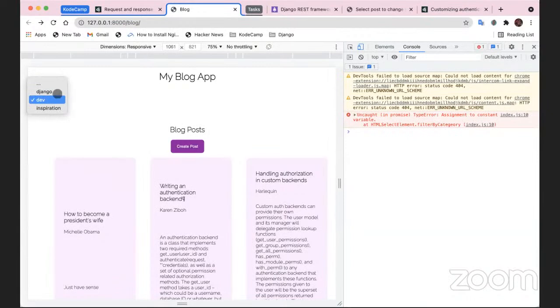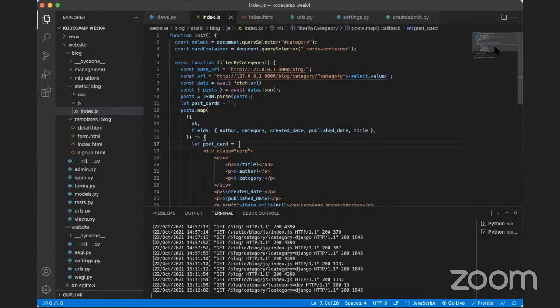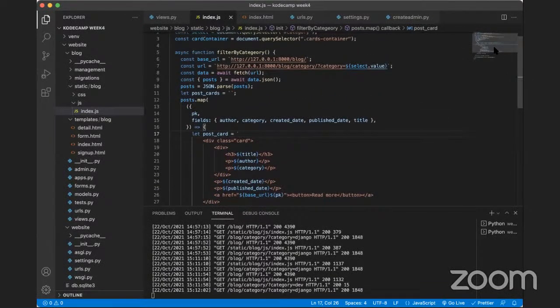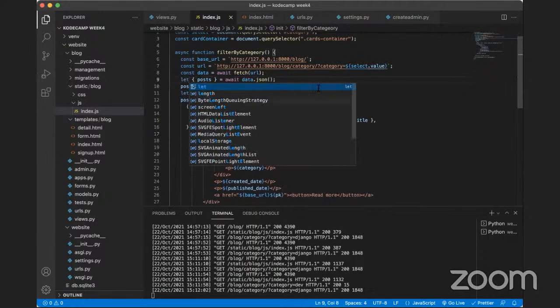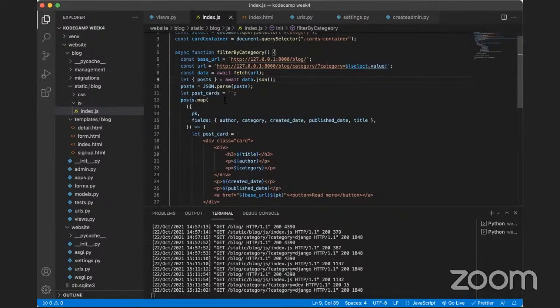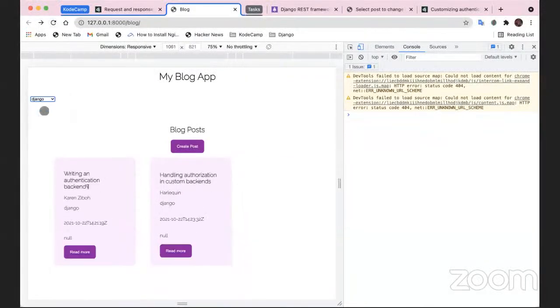Okay, assignment to constant variable. Okay, let's look at it again. I think I did a const here. So let post, because I did const post, and then I'm trying to update or change what is inside of post. So JavaScript is going to complain. Let's try again. Okay, yeah, this is making sense now. So now it updates whatever is inside of the card container. So this is basically how this works.